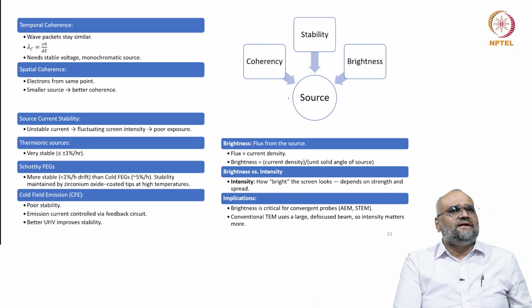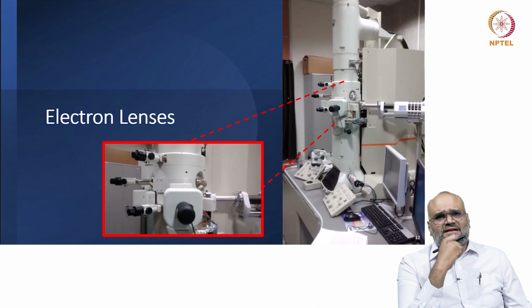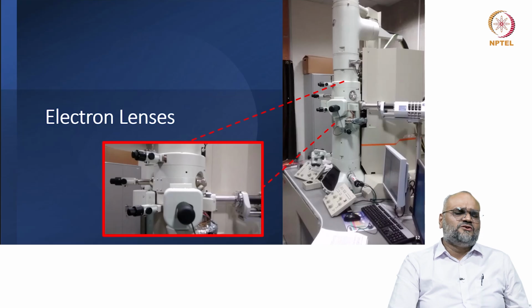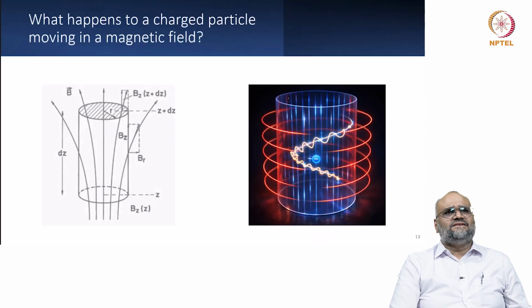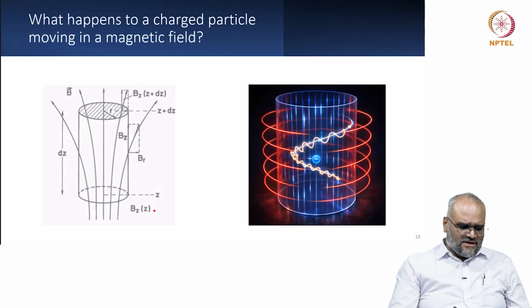Moving further, if you look at the electron lenses, almost all lenses used in electron microscopes are round electromagnetic lenses, which are more or less converging lenses. If I understand how the magnetic fields look and how the construction of a lens looks, I'll show you this. You have a radial field. Typically, the radial component of the field is reasonably smaller in comparison with the Z component of the field.